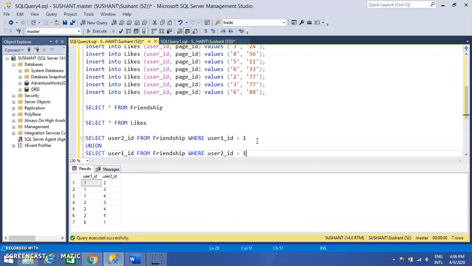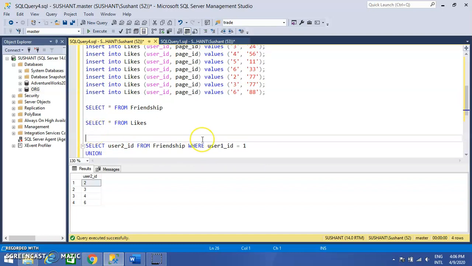So from both the columns we are getting the user ID as 1, and if you run this one you will get the results that user ID 1 is friend with 2, 3, 4 and 6. So we have to use this query to figure out the recommendation pages.